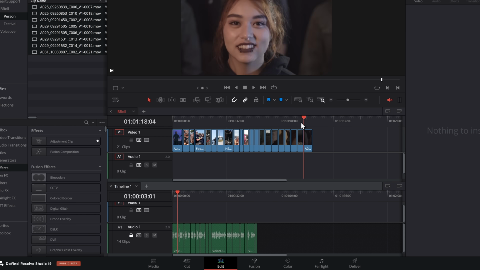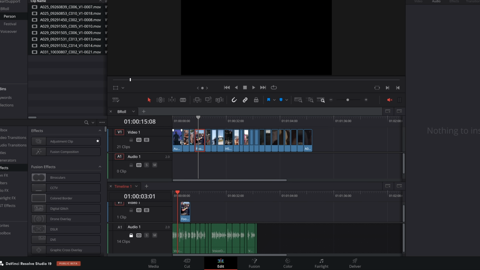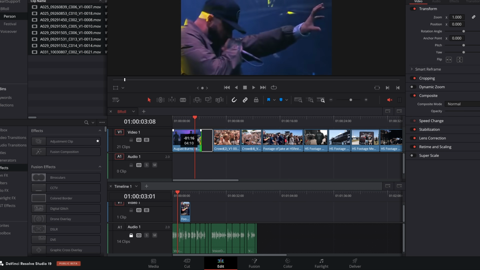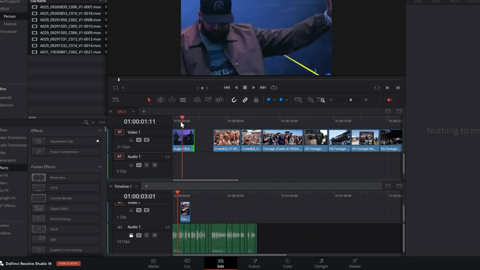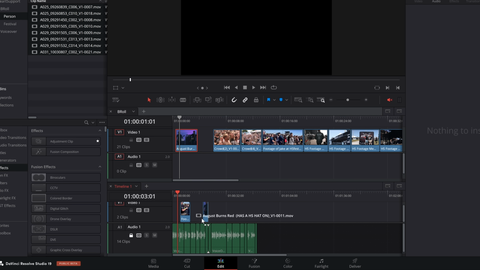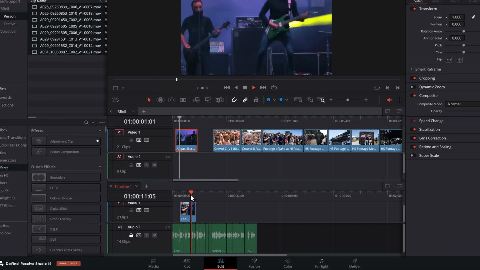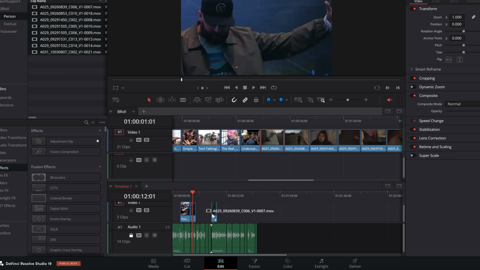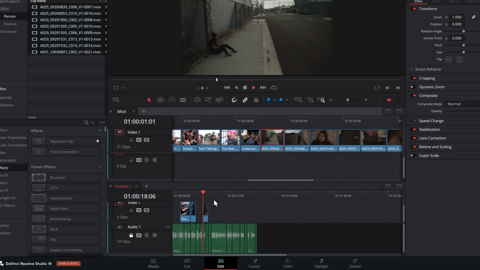And once again, we can just go through, grab the footage, bring it down. We can trim the footage within this timeline. You can't use the ins and outs or the QWE like we would before, but you can simply trim this footage down and then grab it and put it wherever you like on your main timeline. And it's a nice quick way of having access to everything you need so you can move back and forth in a jiffy. Build up your timeline, trim it, make it nice and neat, and then you'll have your A-roll, B-roll edit done in no time at all. And it's as easy as that.